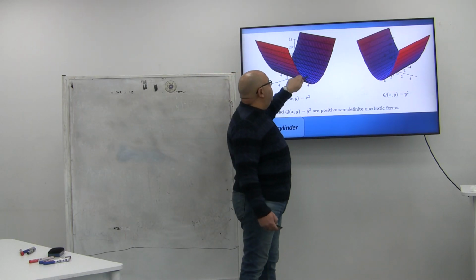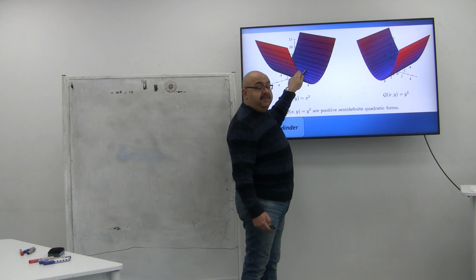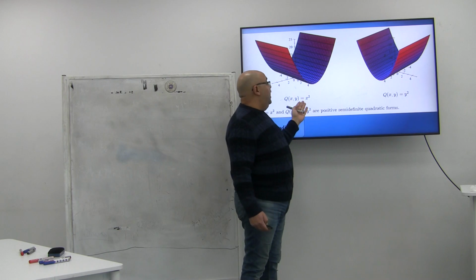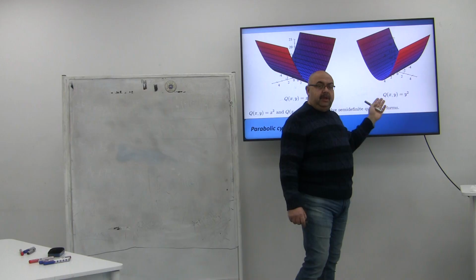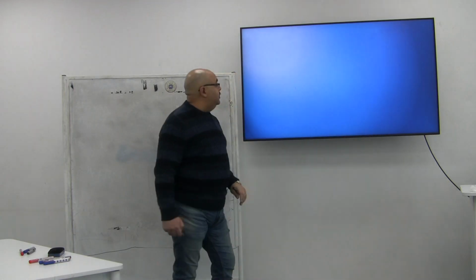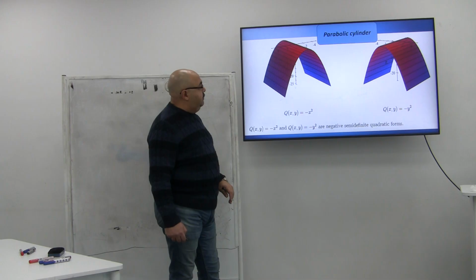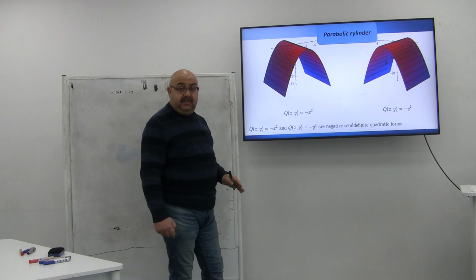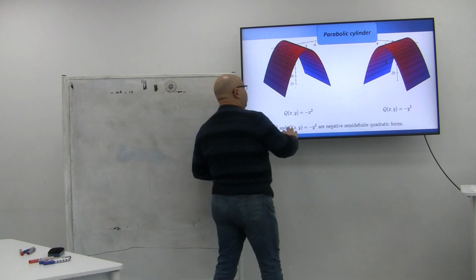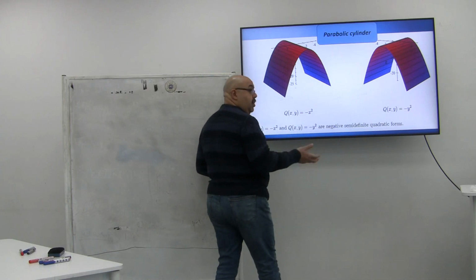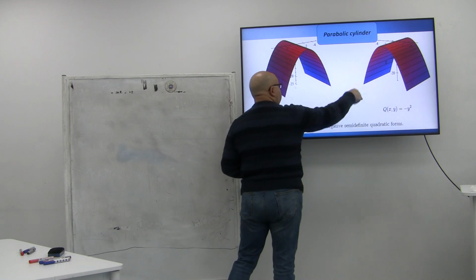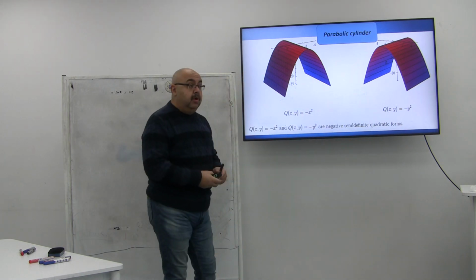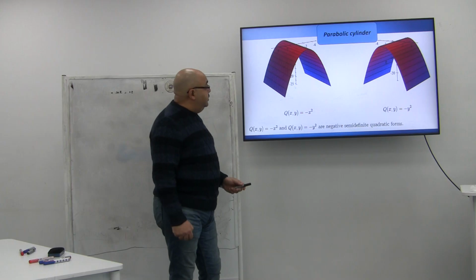This means some of the eigenvalues are positive and others are equal to 0. So you will have just x squared in 2 dimensions, or like this one, y squared in 2 dimensions, and that's a positive semi-definite. This couple of curves represents the negative semi-definite, where one of the eigenvalues is 0 and the other is negative. As you can see, it's looking downward, and it represents a parabolic cylinder.